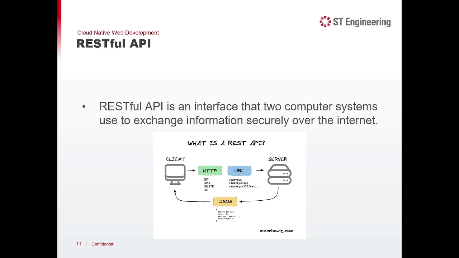For example, say this is a survey application. You have a URL which can give you a list of surveys. You can fetch a survey by an ID and so on. So the server is going to give you, at the end of the day, the data stored in the database. The server is responsible to retrieve your data and expose this to the client. This data format is called JSON.